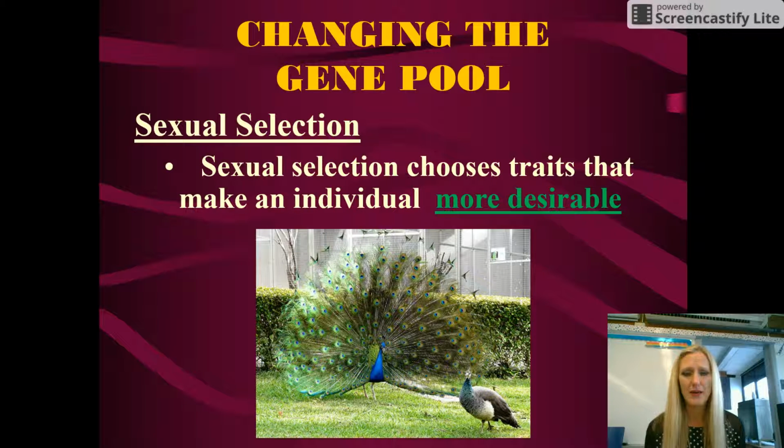You see the female down the bottom. She's kind of plain, not that impressive looking, but the male, he's got these beautiful feathers. And it turns out that female peacocks will only mate with male peacocks who have humongous, beautiful, healthy looking feathers. And so even though having those giant feathers is not good from a natural selection standpoint, because think about how hard it would be to run away from predators and to stay hidden when you've got all these crazy fancy feathers, the numbers of male peacocks with this kind of plumage will increase from one generation to the next simply because females find it so attractive.